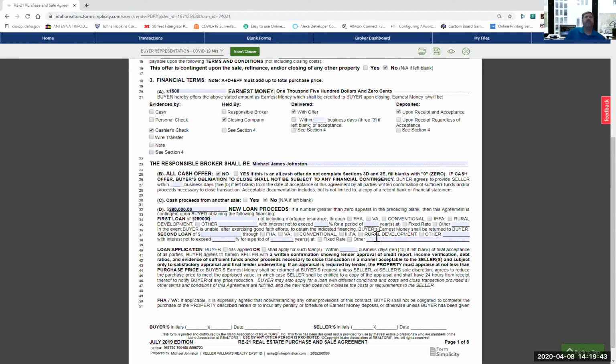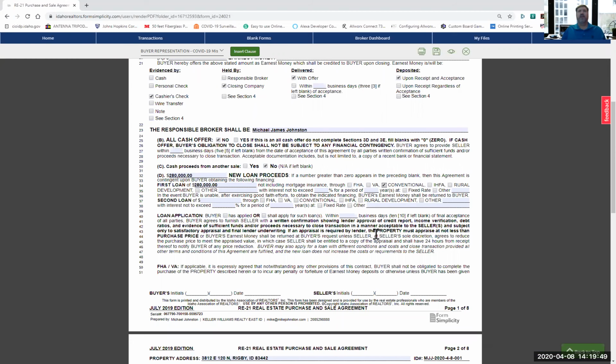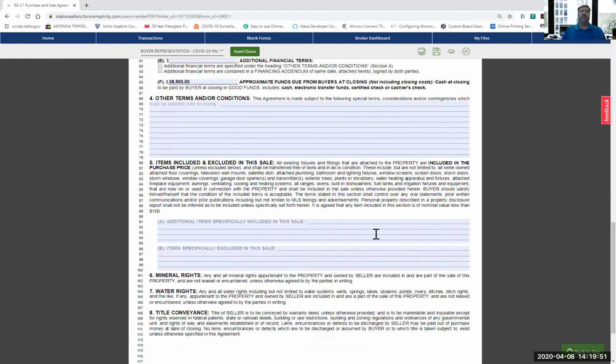Then we go on to the second page and third page, go through all the different pages and make those changes or corrections that you want. Okay, included items, put those down, excluded items. Etc., etc. All right. Now, there are certain things here that if you had clauses, up here on the top, we have clauses that you can insert. So if I wanted to add something right here into this part, I'd click on it where I want it to come. And I come up here and I can highlight one of the different clauses that are there.